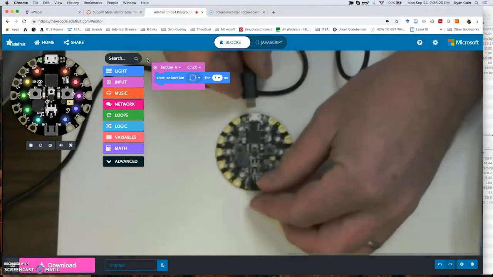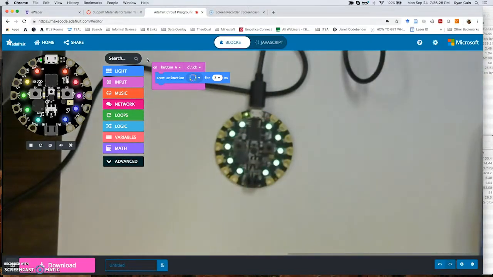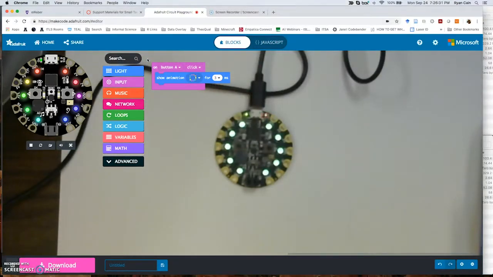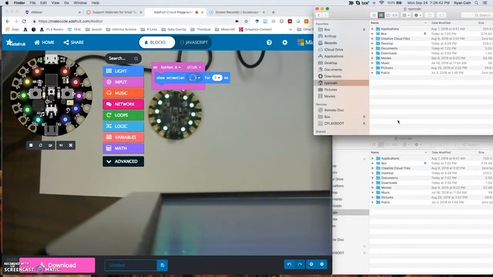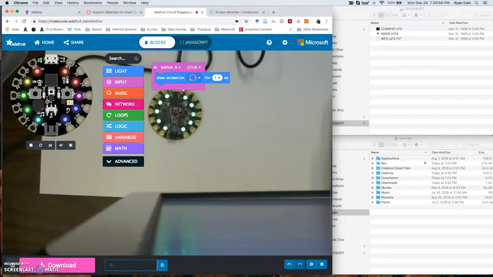If I take my USB cable, I'm going to plug it in. You'll notice that these lights, and it might be kind of hard to see, are all green right now. That means that this is waiting for a program to be downloaded. So I'm going to bring my web browser over a little bit, and I can see CPlay boot is the Circuit Playground. It loads as a flash drive connected to the computer, and I'm going to download this file. First, let me give it a name. I'm going to call it Rainbow. I'm going to click Download.